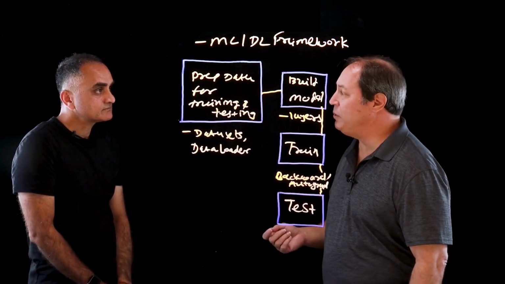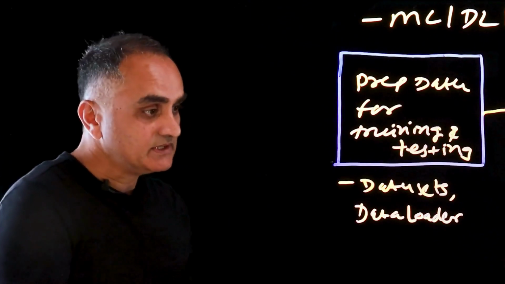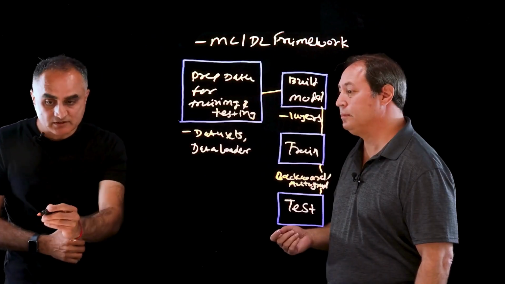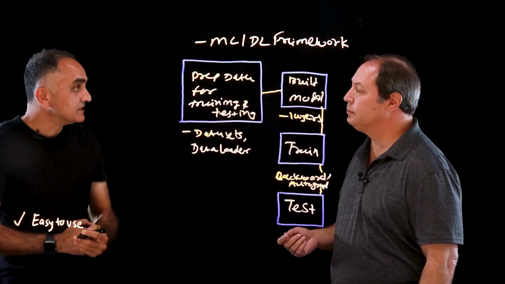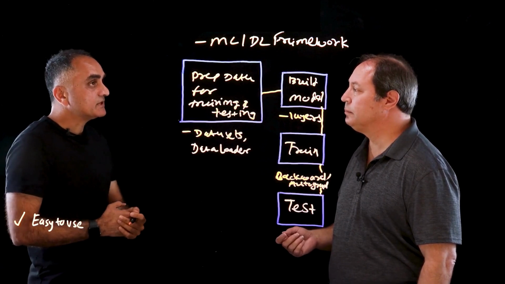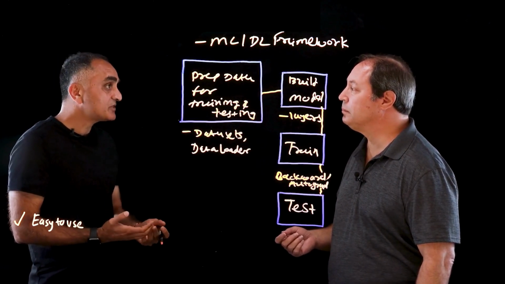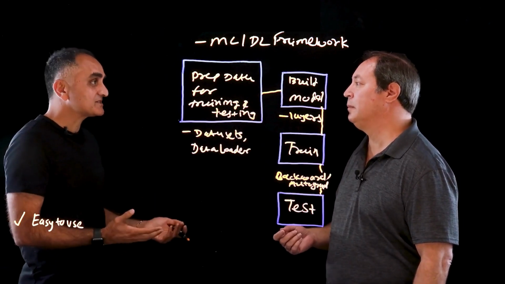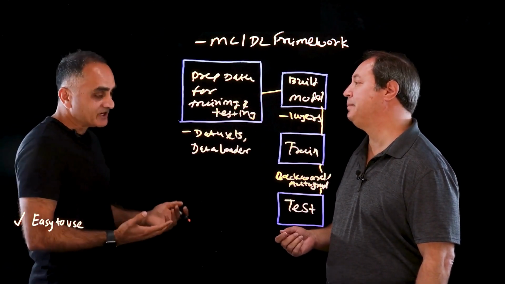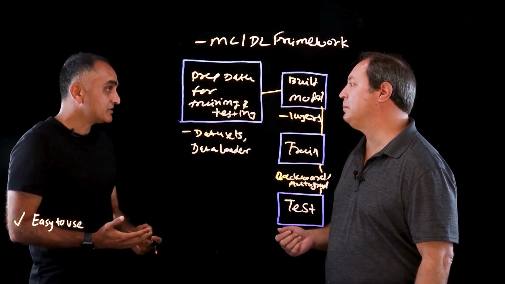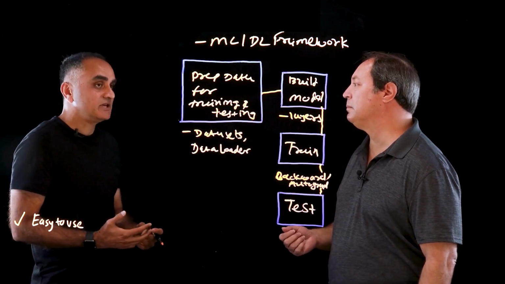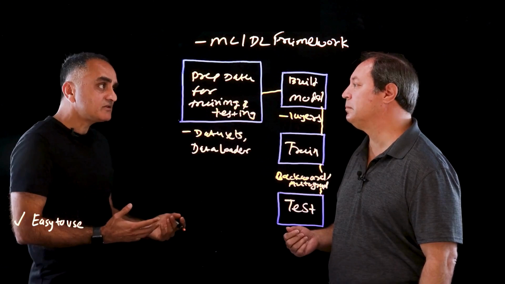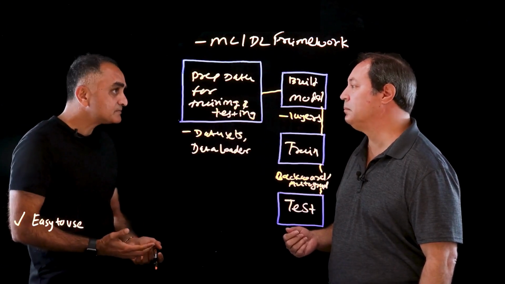Now, it all seems a little complicated to me. Is PyTorch really easy to use? Well, yes, that's one of the best things I love about PyTorch. It's easy to get started, right? It's easy to install. It's easy to use because it's Pythonic. The Py in PyTorch is for Python, right? So you know how much data scientists love Python. Absolutely. PyTorch is Pythonic, and it's easily used by data scientists, or someone, if they don't know Python, they can learn it quickly as well.